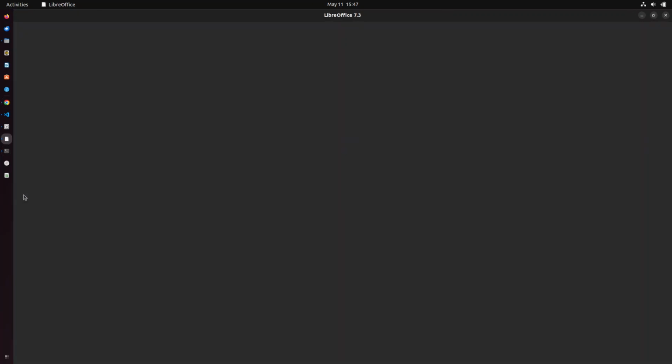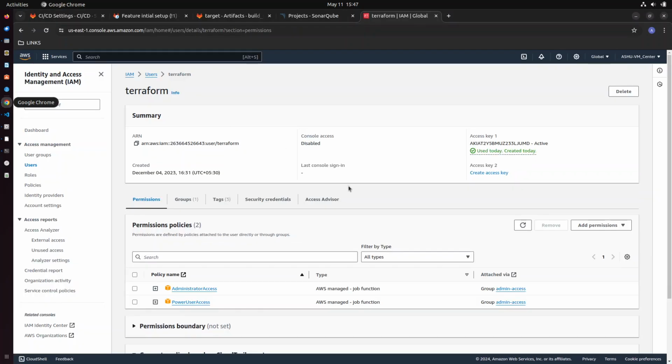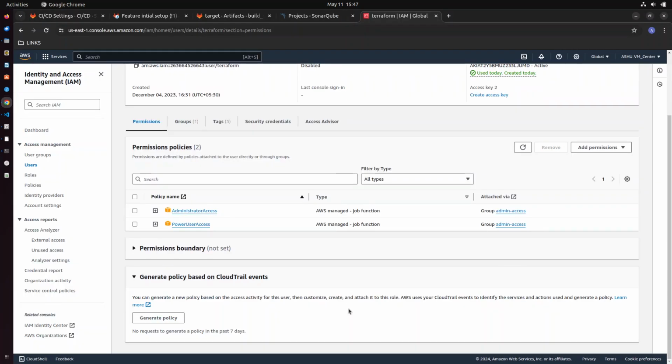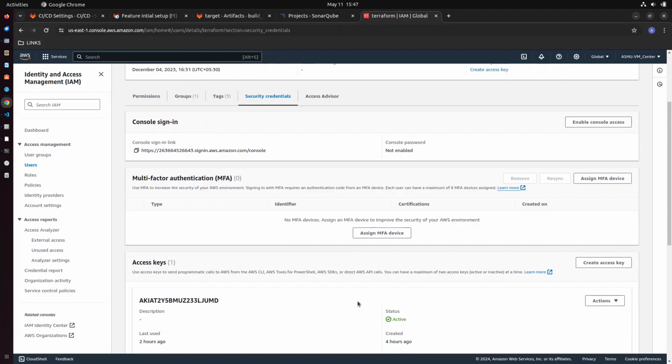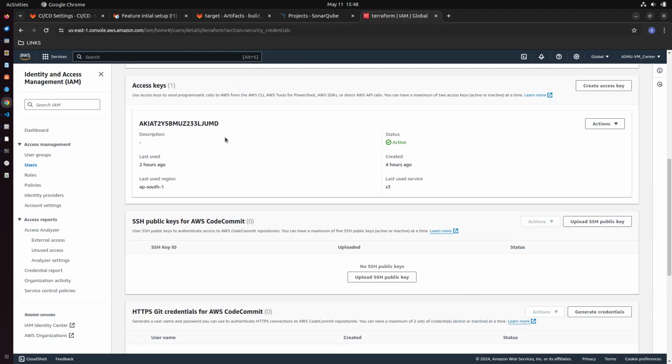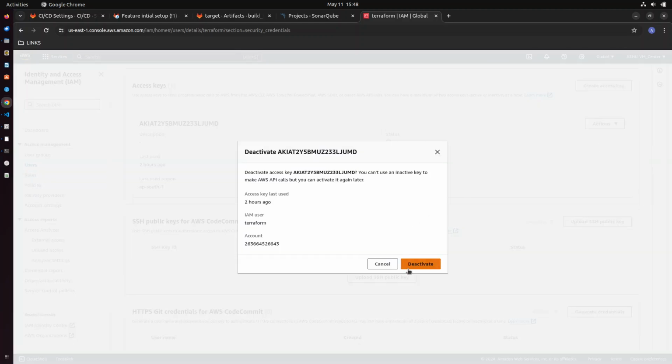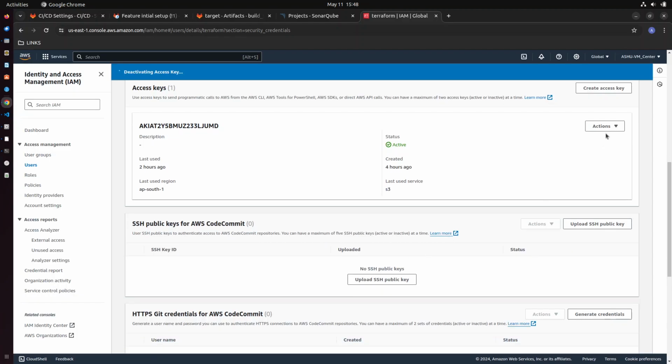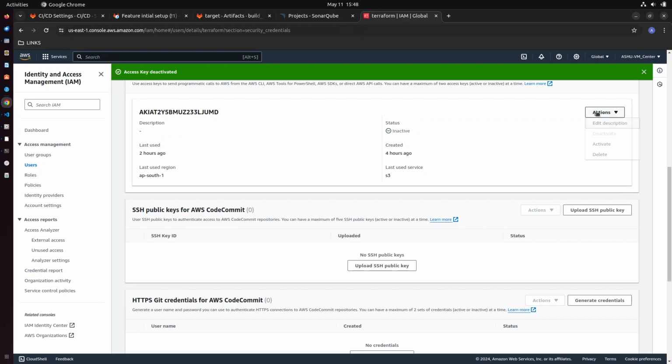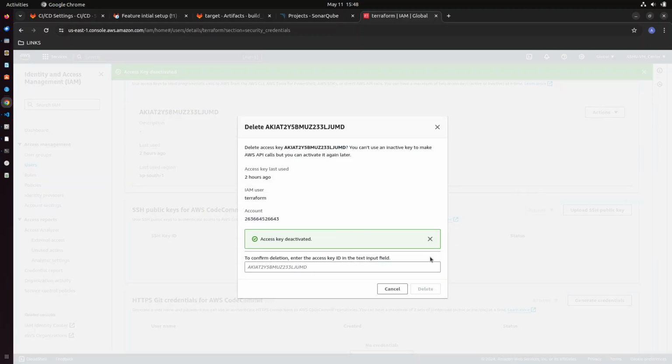So what you can do, click on security and scroll down. I have already a secret key. Let's do one thing. Let me deactivate it first, and then I'll just delete it.